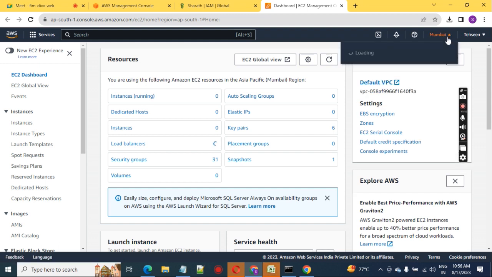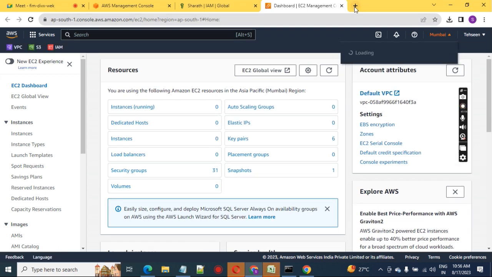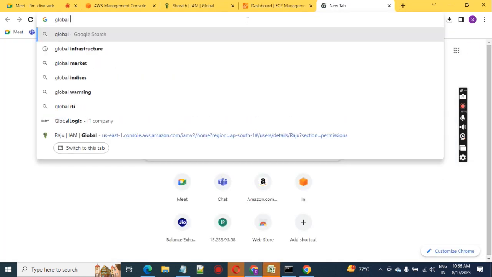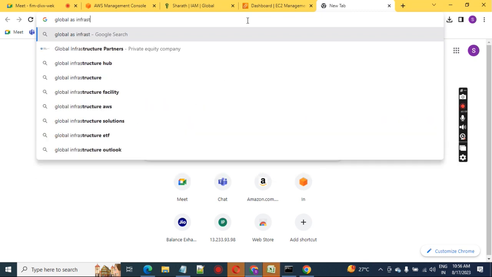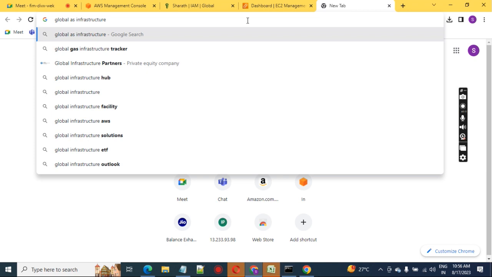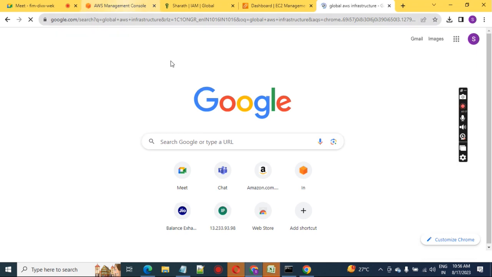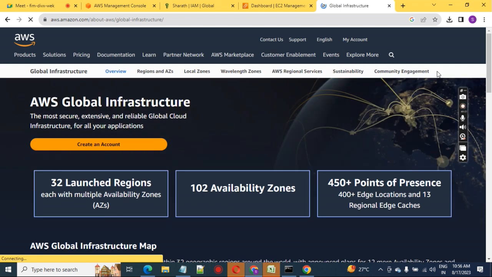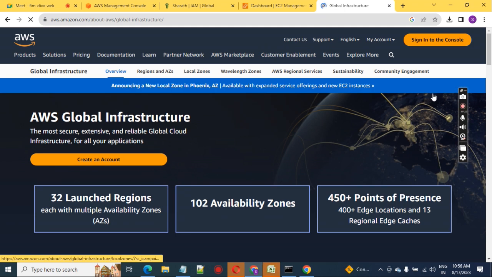So we'll explain what the AWS global infrastructure is now. Amazon has expanded its data centers into a wide range of regions.